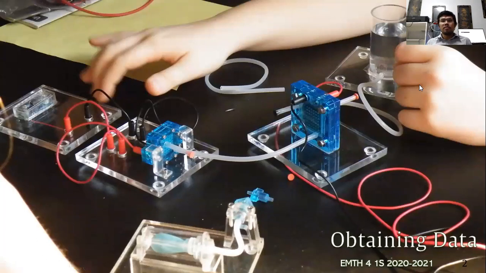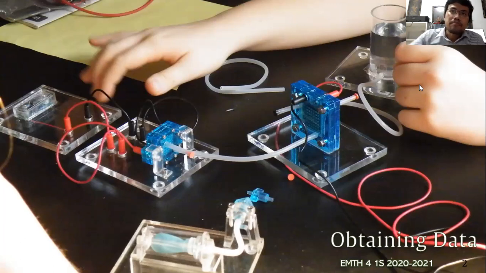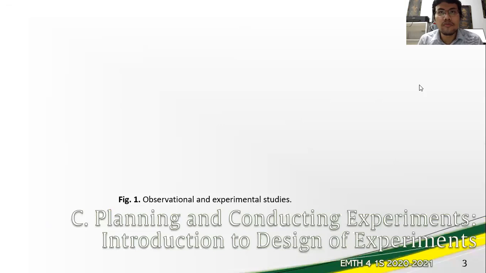Welcome back to the course Engineering Data Analysis. We will resume with our topic discussion on obtaining data. We are done discussing surveys. We now proceed with the design of experiments where we have two options of collecting data by observation and or experiment. Both use the design of experiments tool or method.